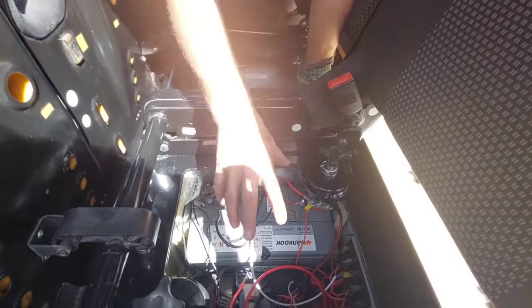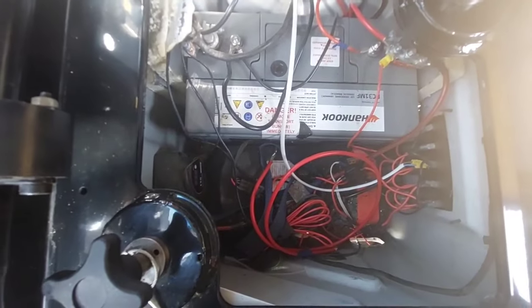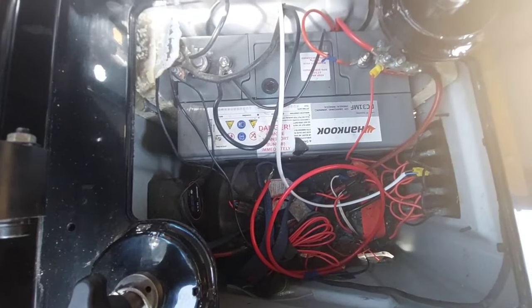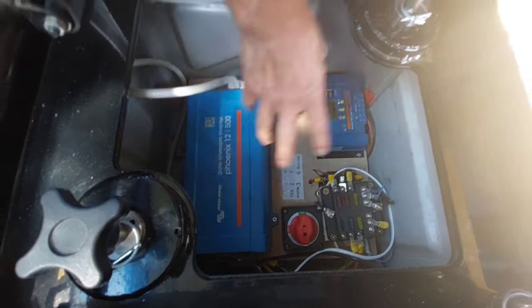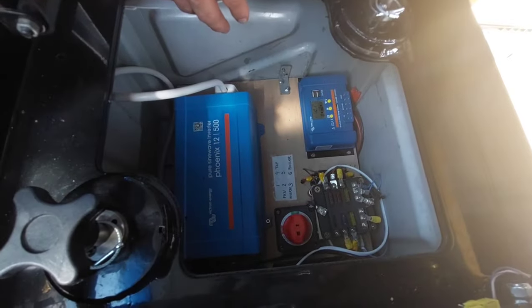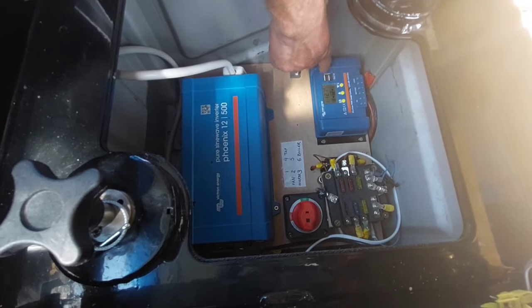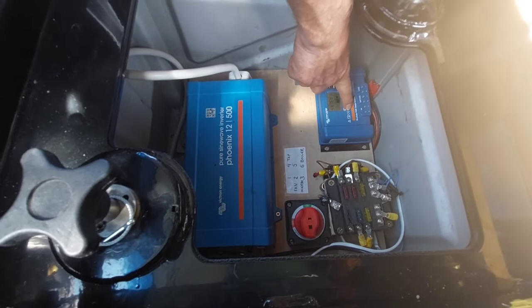In here we've got the leisure battery. We've also got a diesel heater. Currently it's not working. We ran out of time to take it to someone to get it working. And then in the next section we've got some of the electronics. So we've got the inverter that makes all the mains and the sockets work, and we've got the charging. So we've got one solar panel on the roof, and this tells me, it's quite good, all the detail I need to know about what's happening with that.